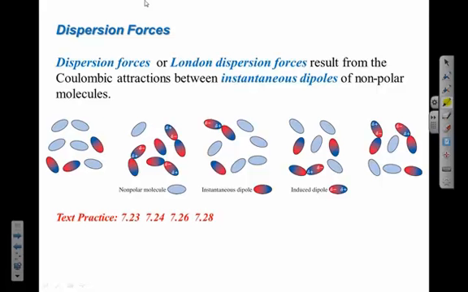Once this molecule creates a temporary partial charge, it will have a negative end and a positive end. Then if it's next to another molecule, the negative end will cause electrons to shift away and create a positive end, and that will create what's called London forces. So one molecule forms an instantaneous dipole that may induce the other molecule to become a dipole, and then they can form these temporary dipole-dipole type attractions that result from the temporary shifting of electrons.